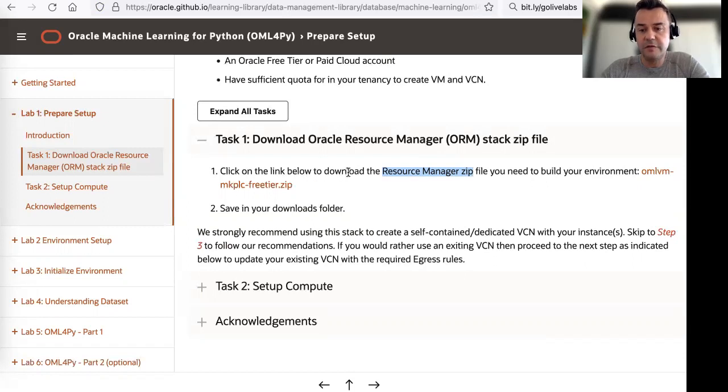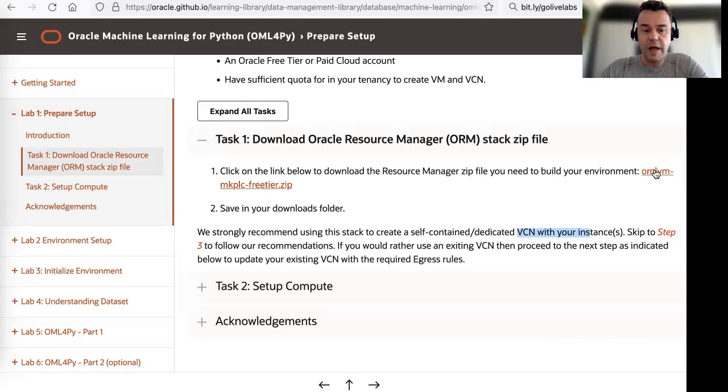This stack contains a VCN, a virtual cloud network. You have all the details here, and the compute instance on which the Oracle 21C 21.3 database is installed, and Jupyter notebooks are installed, Python is installed and configured. So you have everything you need to run the Python code.